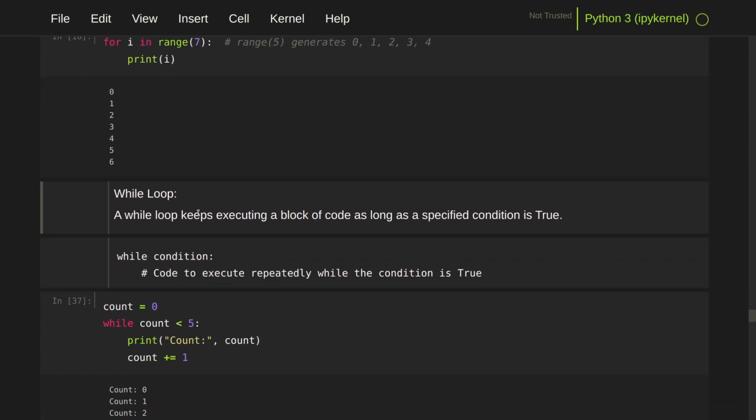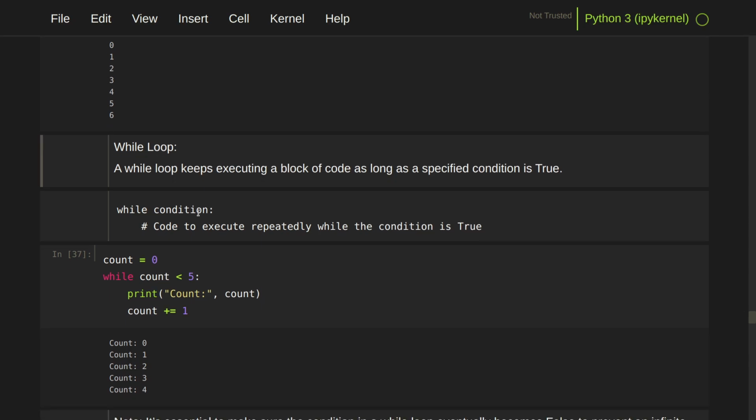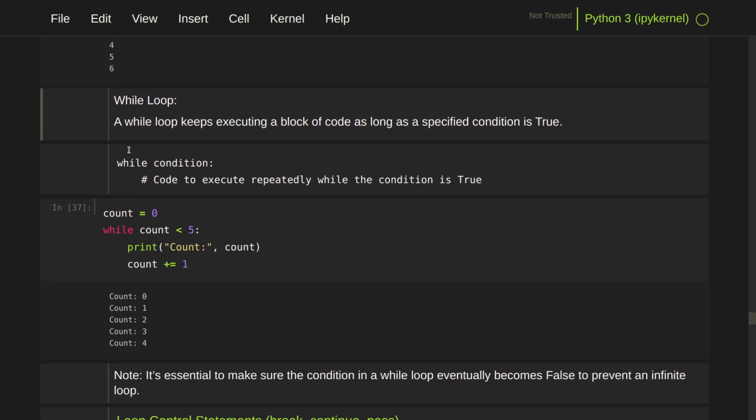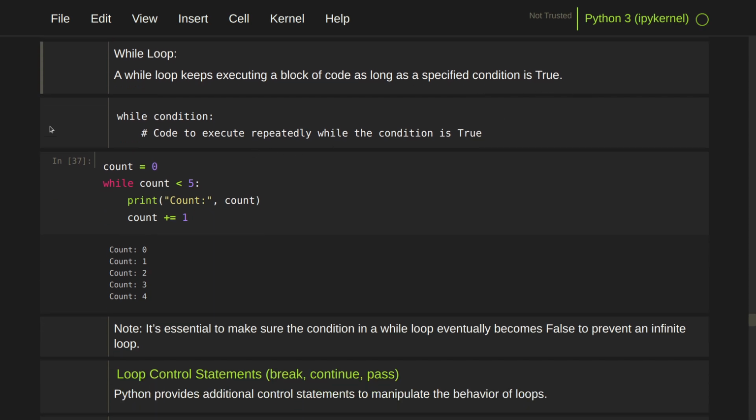Then the while loop is also like the for loop. A while loop keeps executing a block of code as long as a specific condition is true. Suppose you are writing this program and you want to count numbers from 0 to 4. So first you define count equals 0.